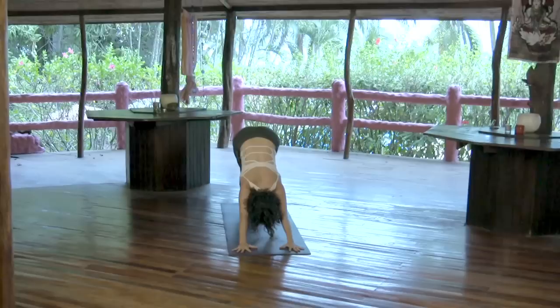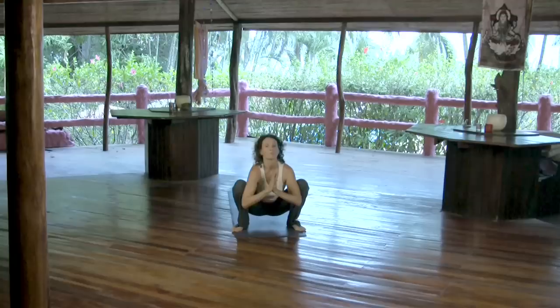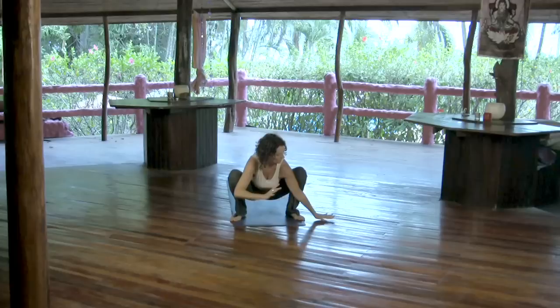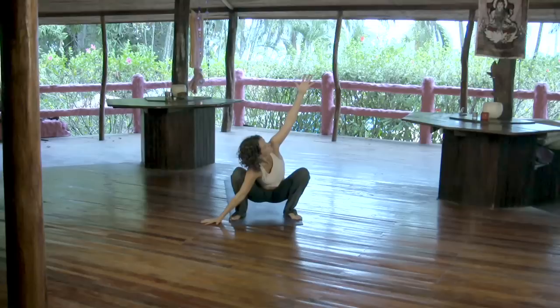And walk your feet forward and come into a squat. Palms together, press your arms out against your knees to find more length in your spine. Press the palms towards the floor, lift up. Breathe. Take your right hand out to the side and float your left arm up into the sky. And then switch. Take your left arm out to the side and your right arm up into the sky. Heart opens.